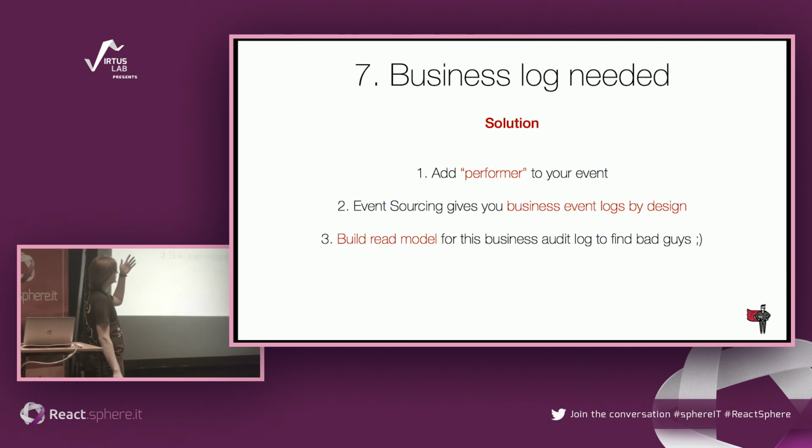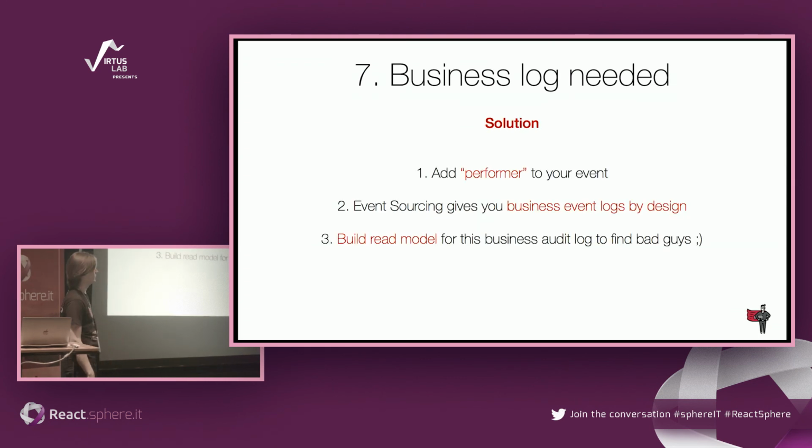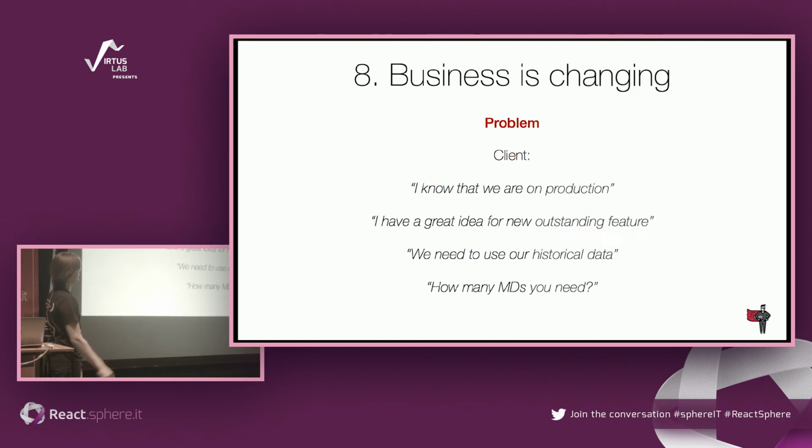So in order to solve this problem for our client, we only implement a new read model, which is reading these events, and we provide some kind of audit log for finding who did what and when and over which entity. In, for example, a relational database approach, you need to have some kind of user table and user history table. And when you are making some change to the user, you need to update the state of the user and also emit some kind of entry in the log.